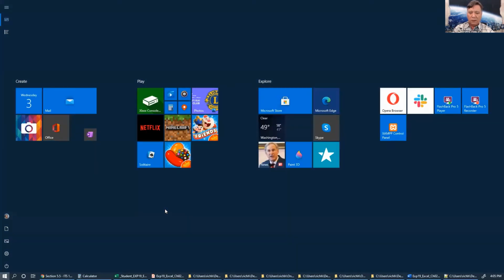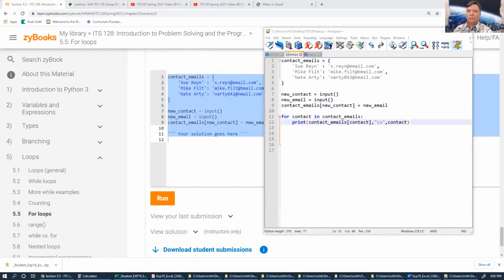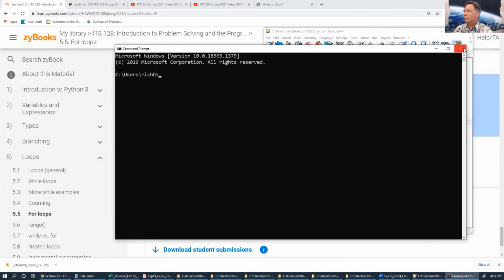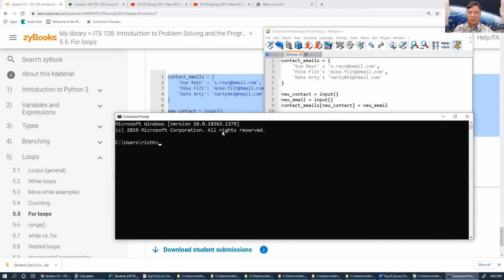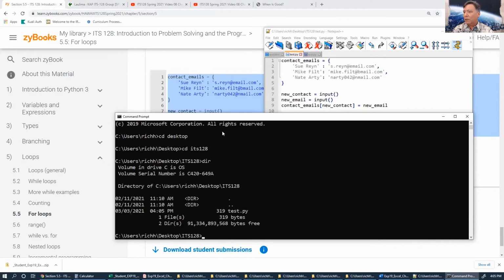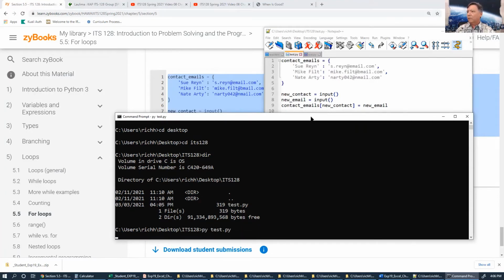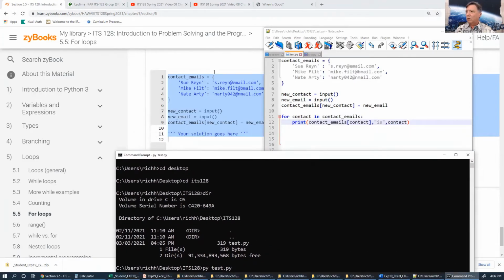CMD, it's up over here. If I go CD desktop, because it's on my desktop, and then do CD ITS 128, because it's in my ITS 128 folder, and I do a dir, and there's my test.py. So let me do py space test.py, and the first thing it's waiting for now is for me to enter that new person's name.